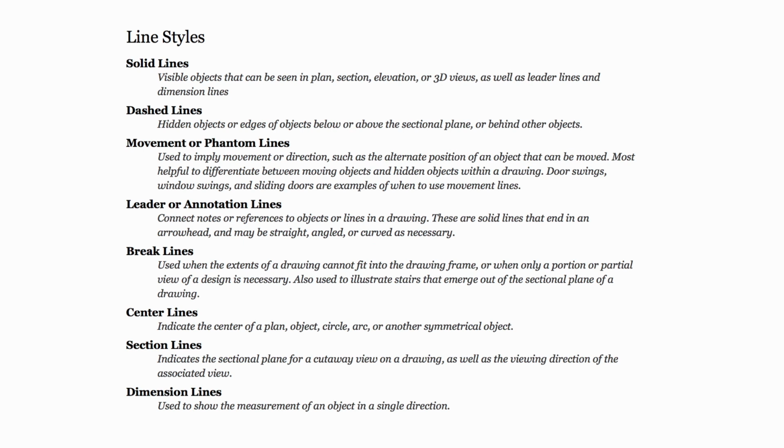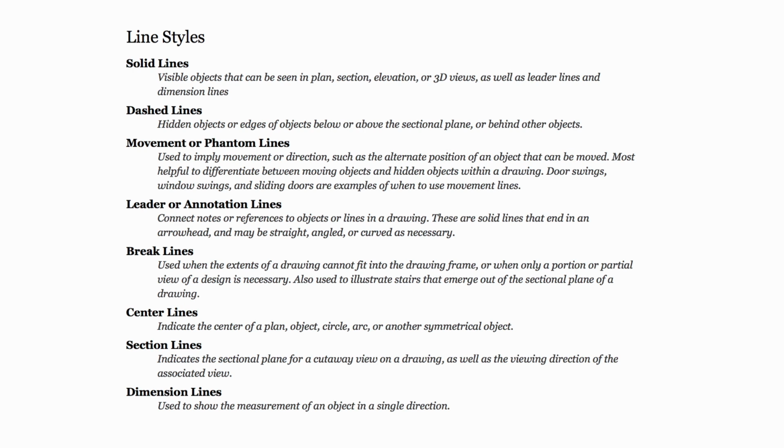Hidden lines or dashed lines are for things that are behind something else, where you can't see it completely. So when you were drawing the plans, if you were drawing upper cabinets, for example, they're not seen because the plan is cut right here at 4 feet. They're above that, so we would draw it as a little dashed line. The outline of a roof, the eave, those would all be dashed lines because they're hidden. They're not something that you can see. So we use a lot of solid lines and a lot of dashed lines in architectural drawings.